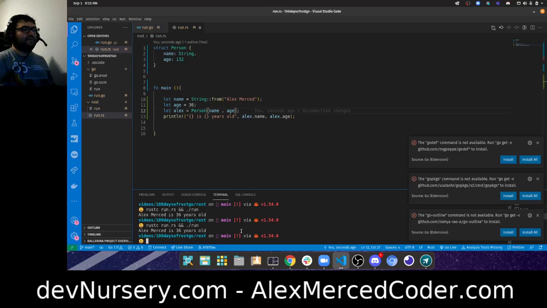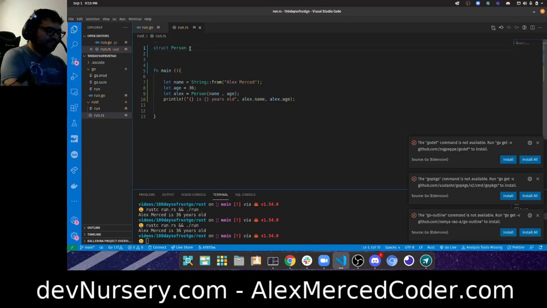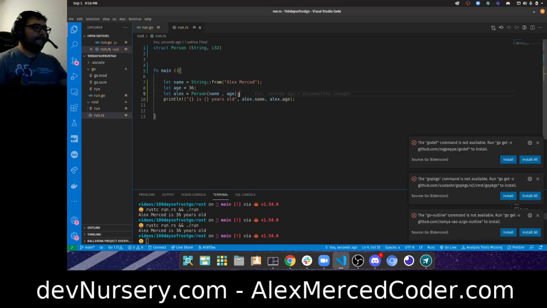Okay, same deal. Okay, you can also define tuple structs. Okay, and again, tuples are fairly important in Rust. So I could do something like this. Like if I wanted to define a particular tuple and do something like this, like string, i32. Okay. So in this case, I would say, okay, hey, Alex equals.